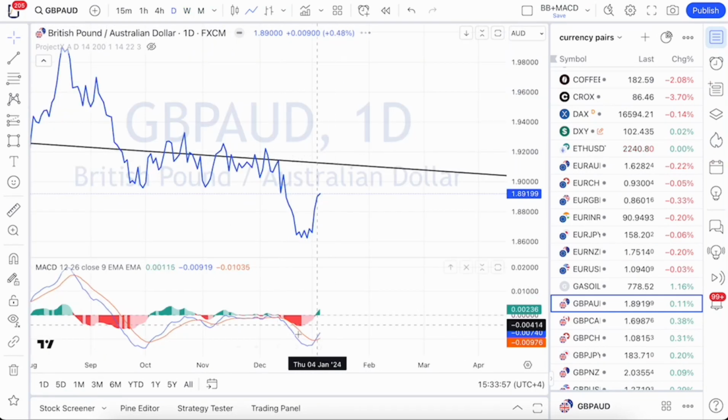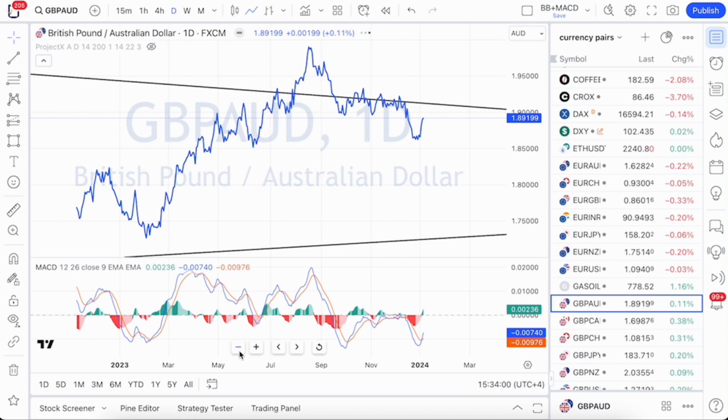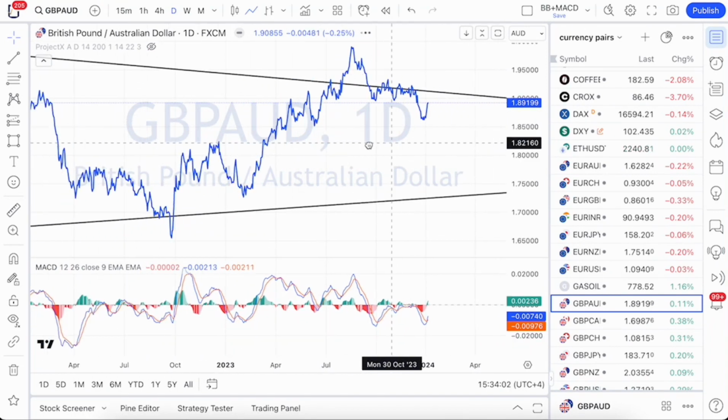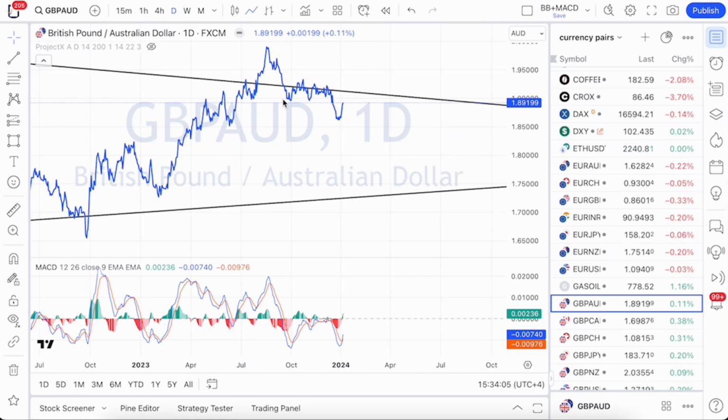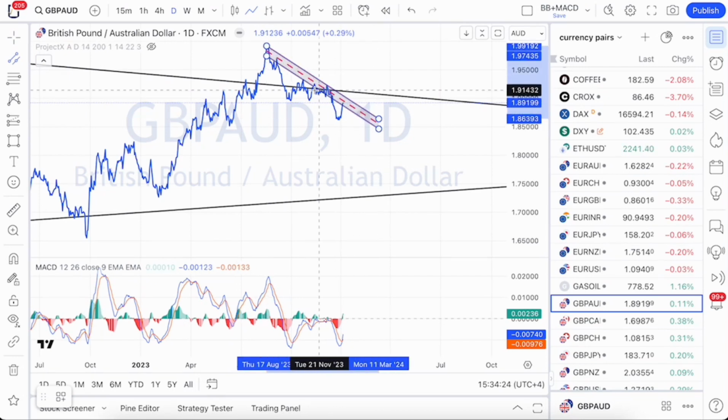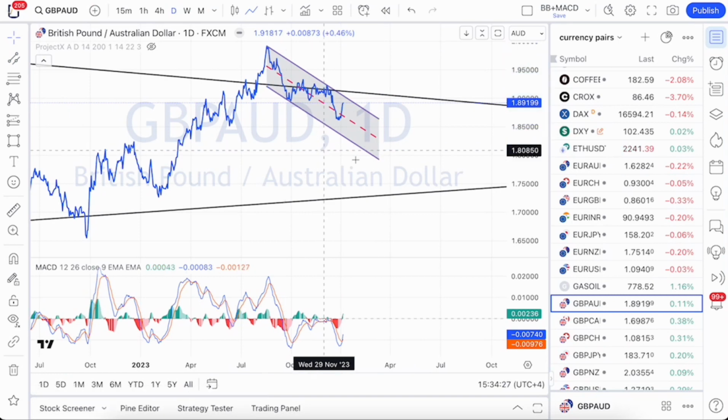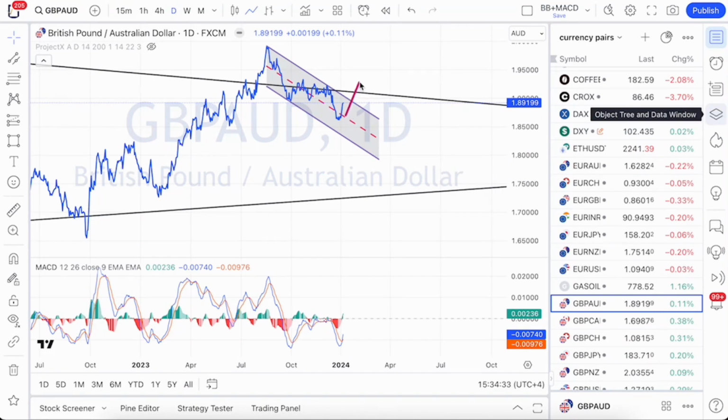Coming down to daily now. Now weekly got hidden bullish, and the daily has regular bullish divergence. So we have low, lower low, along with bullish divergence, which is creating the bullish pressure now. I can apply a falling channel here. And currently we are still inside the falling channel. So a clear breakout from outside this falling channel to the upside will be an opportunity to go for the long.